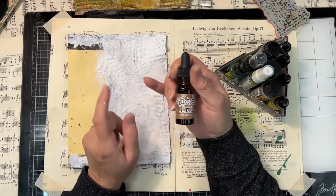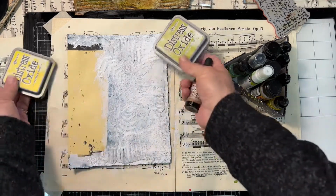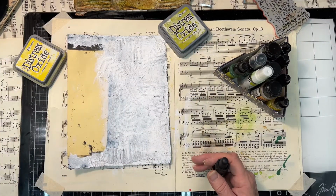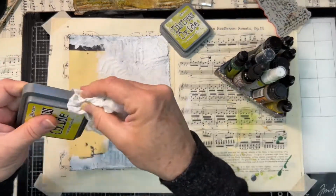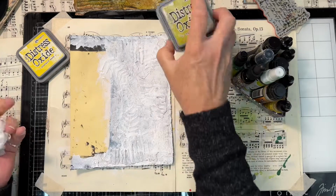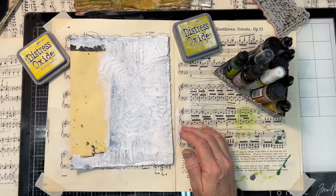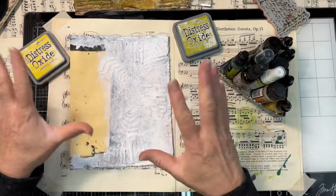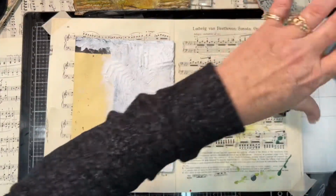You can use oxides, which I think I will use, probably mustard seed and maybe crushed olive as well. With these, you just want to be careful that things are dry and that you wipe these off when you're done with them. Use the oxides with the oxides and the inks with the inks until they're dry. I'm talking about the pads, not necessarily the paints or sprays, because you can stain your ink pad with the darker colors and the oxide. You don't want to do that, and you don't want to get the oxides on the ink pads. So you can just use a brush on that and wipe it off, or scrape it over the top when it's dry. So there's that. Here we go.